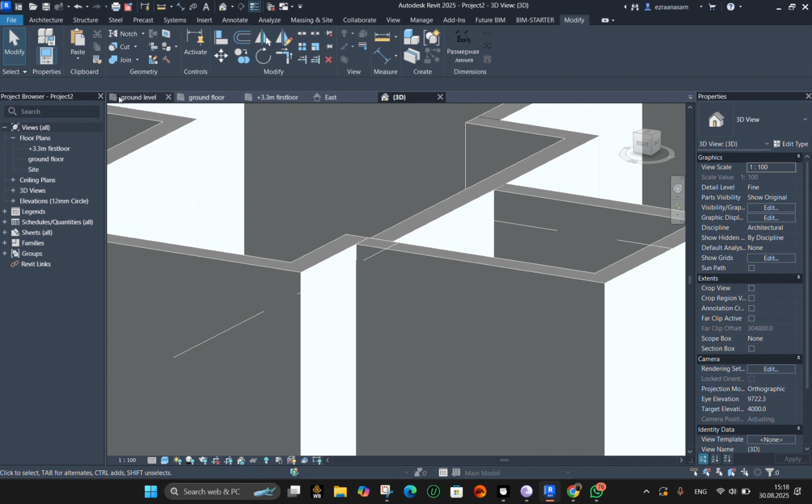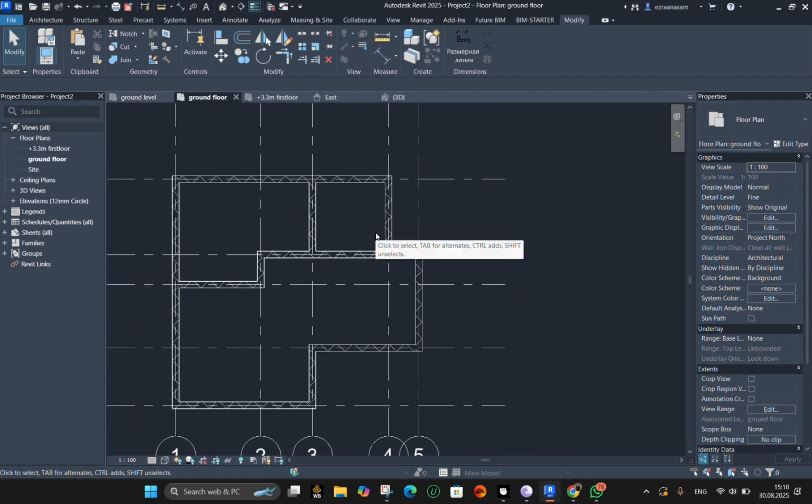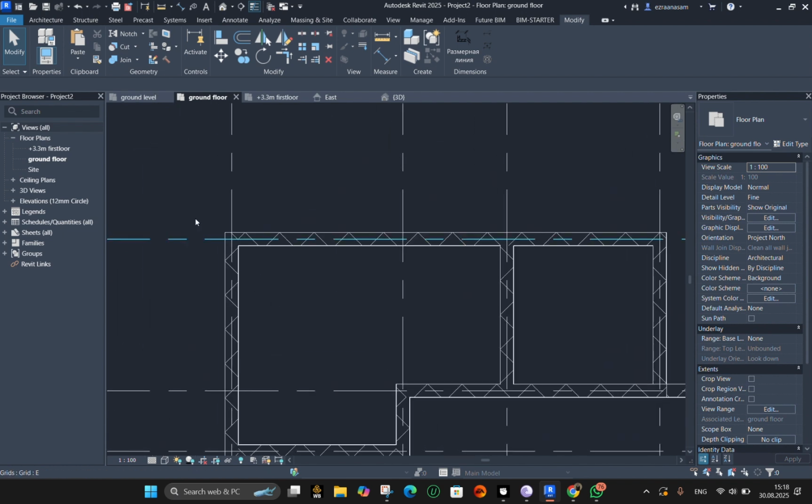Very good. So what do we need to do next? We need to create the first slab of the building. Let's say the first floor, the first slab of the building. Okay, so we need to create. This is not the foundation, by the way. So the first floor slab we will create.